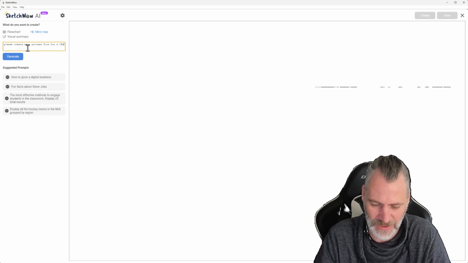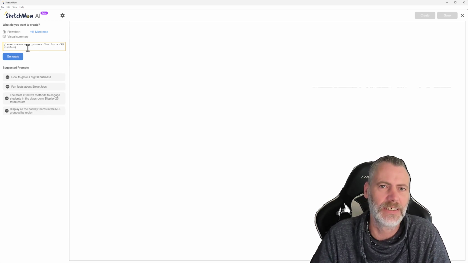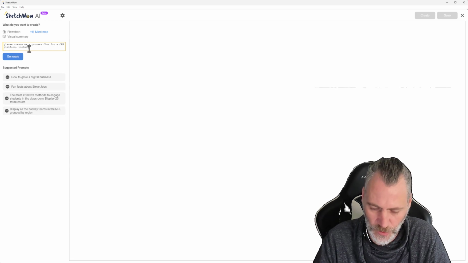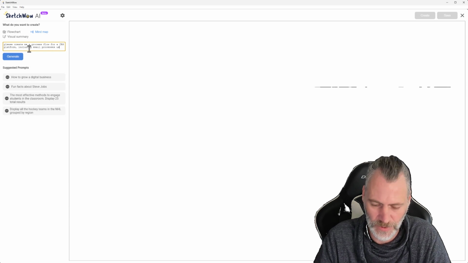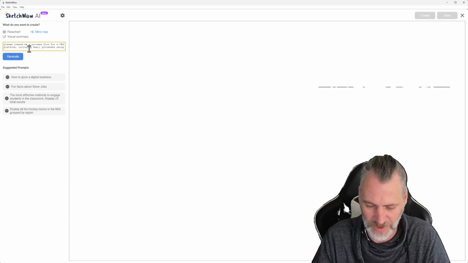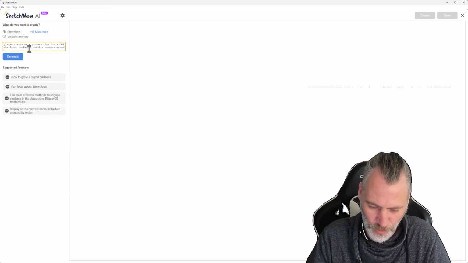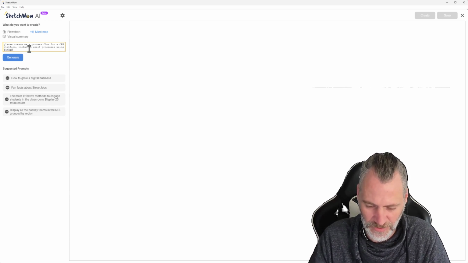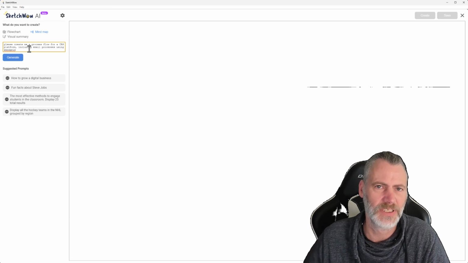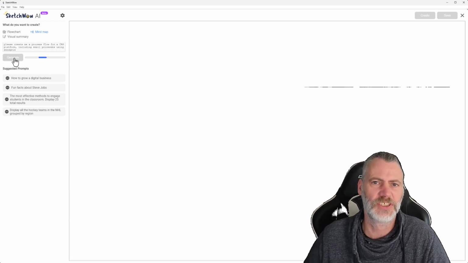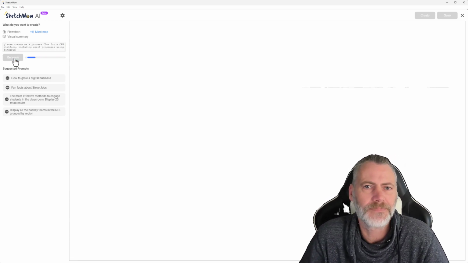Including email processes using, for instance, what do we want to use for our email platform? Let's go with SendGrid. So using SendGrid. If I click generate, let's see what it comes up with.